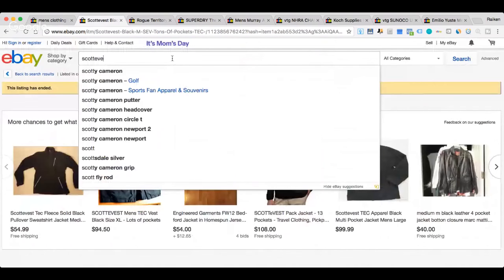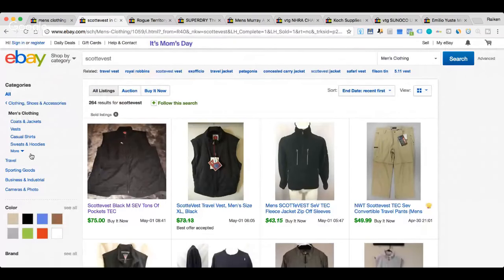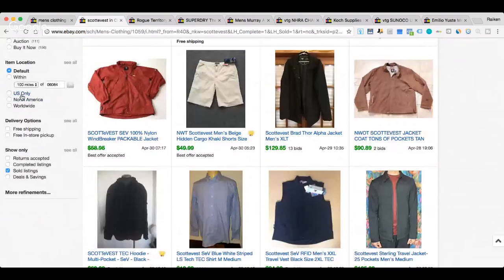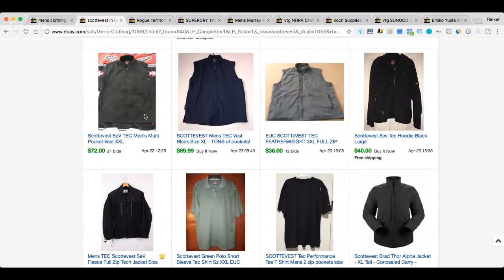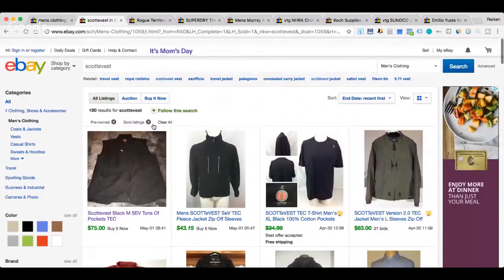Let's take a look under men's clothing to see if this is a one-off or if this brand is doing extremely well. I've been researching clothing a ton lately — I honestly think I could come out with another book, 103 Killer Clothing Brands, because there are so many brands I've been learning about that people are passing up. If you want to see that come out, let me know in the comments. Check this out — it appears this brand is selling very, very well. Jackets, used — yeah, this is a hot brand. Write this brand down. Definitely a hot brand.